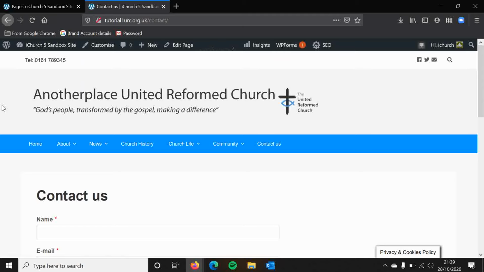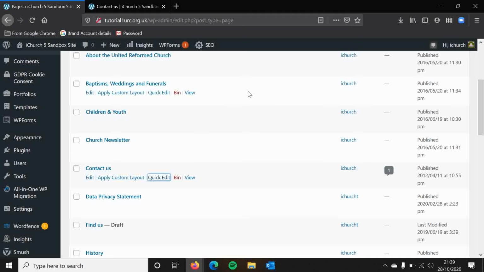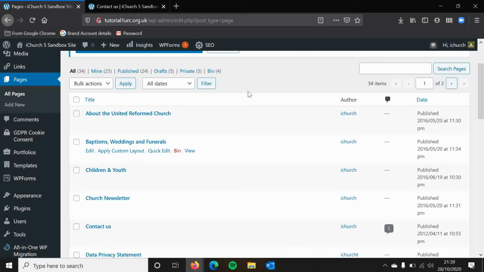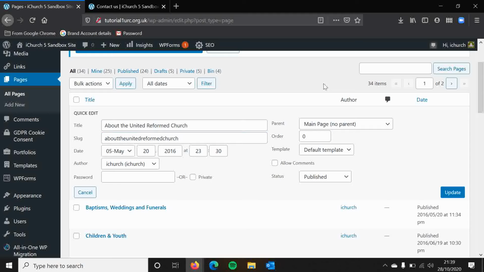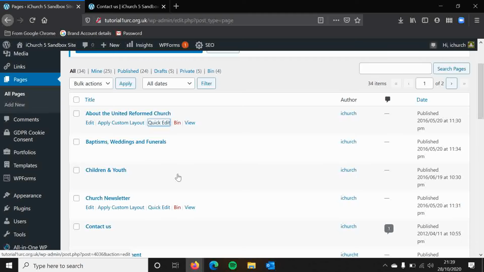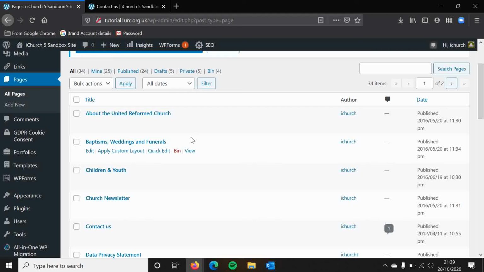If you've got what's called parent pages, that is something we can set in the quick edit section as well. So we can have parent pages, which basically adds another level to our slug. So let's say, I don't know why we would want to do this, but let's say we wanted contact us to be after baptisms, weddings and funerals.